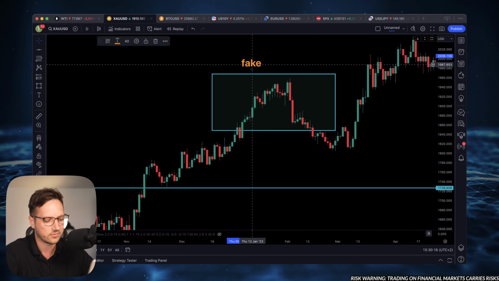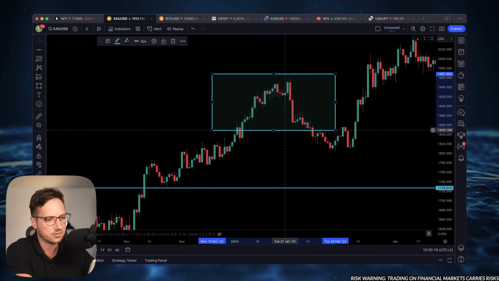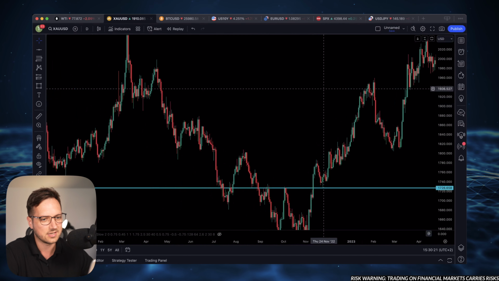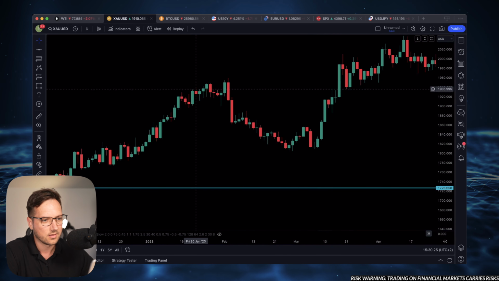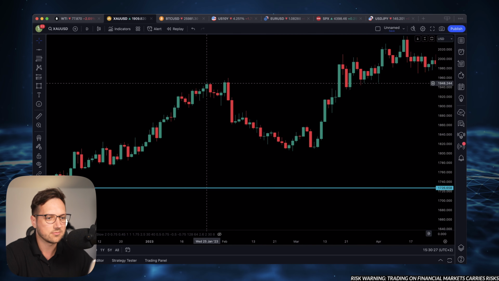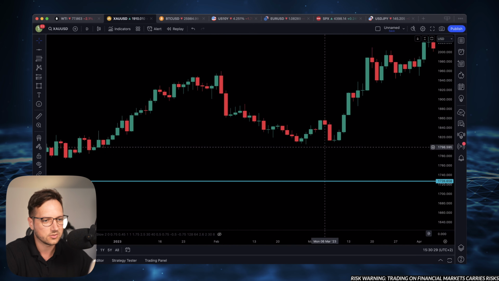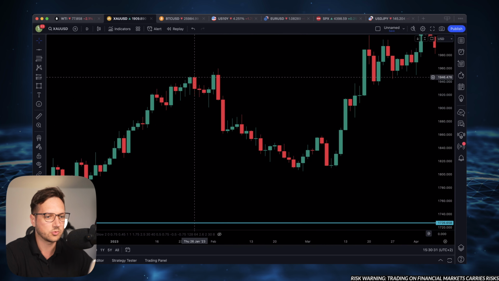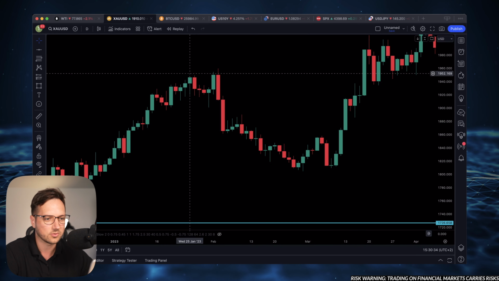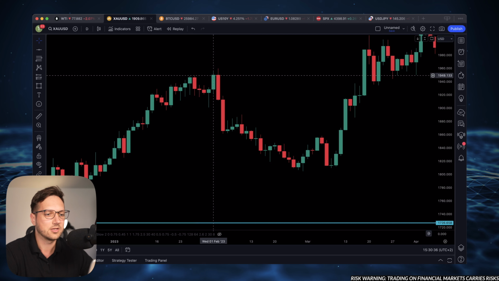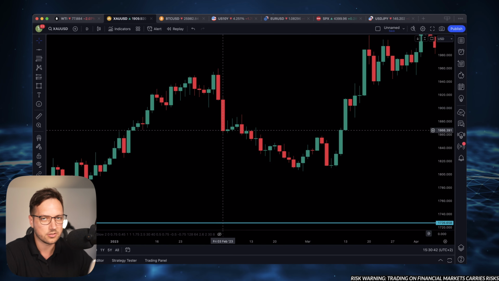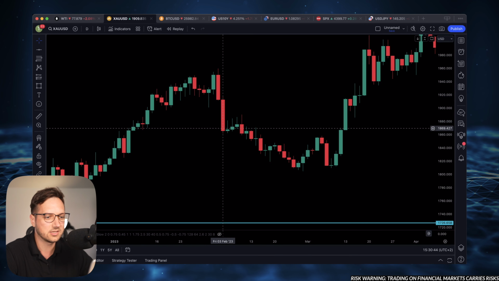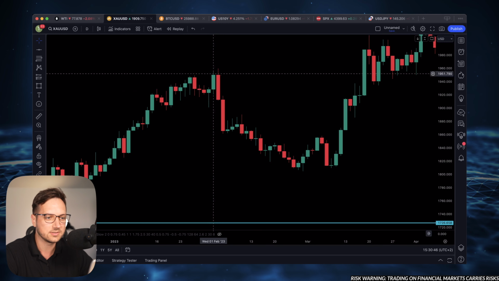So basically we have the situation over here that if we check the left side, of course, it is a very strong zone. We have this movement over here. So we could say that, okay, price stopped. We have the engulfing candle, okay, but we made a new high. That's the second point. But okay, new high, but we have here a clear engulfing pattern. We have two big red candles that engulf this green one.